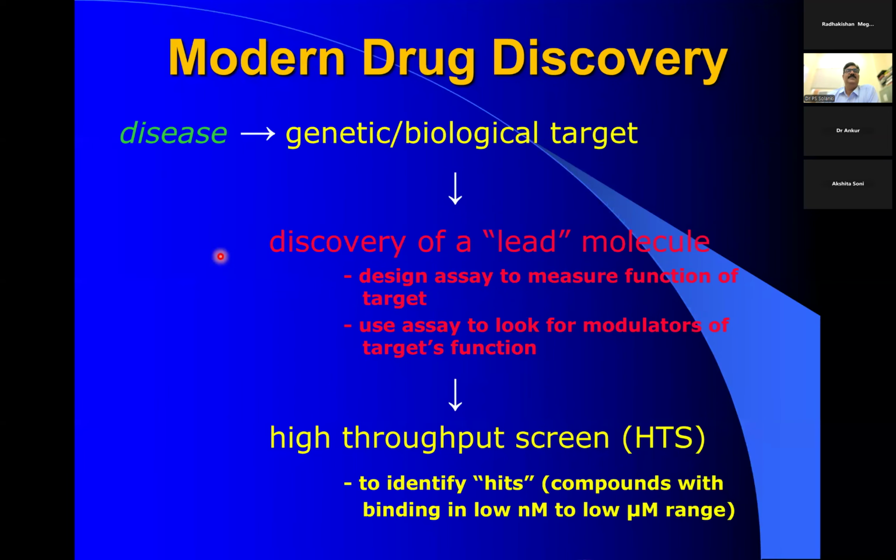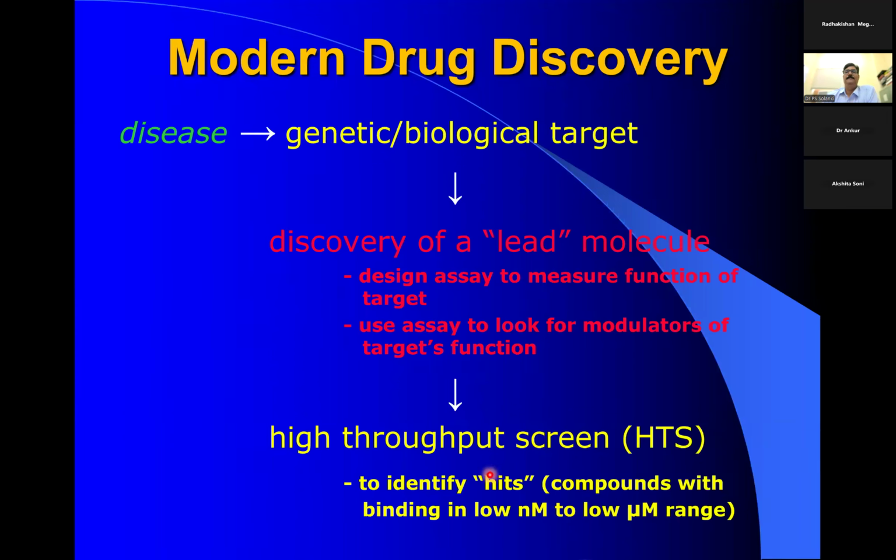Then, once the disease is identified, discover a lead molecule based upon the biological target. Then design an assay to measure the function of the target, and use the assay to look for modulators of the target function. Finally, we perform high throughput screening of compounds to identify probable hits. We call hits compounds with binding in the low nanomolar to low micromolar range.